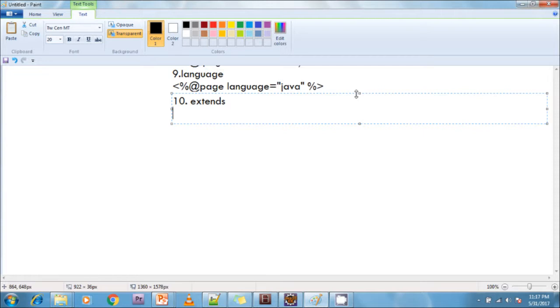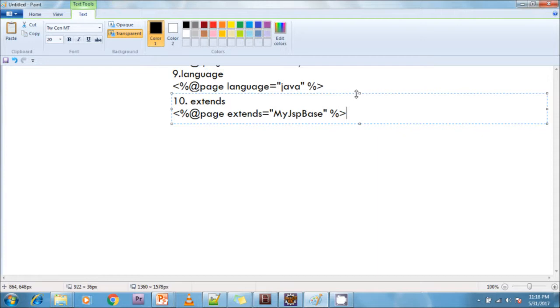If we want to inform the container to extend our class, then we use the extends attribute. The syntax is page extends equal to whatever your class is, my JSP base. I'm extending this one.